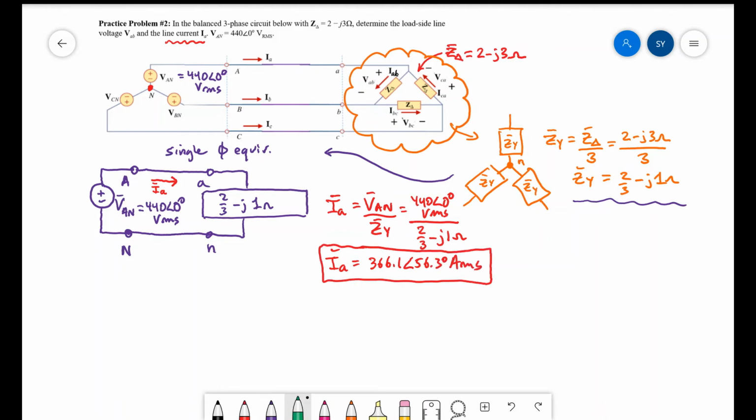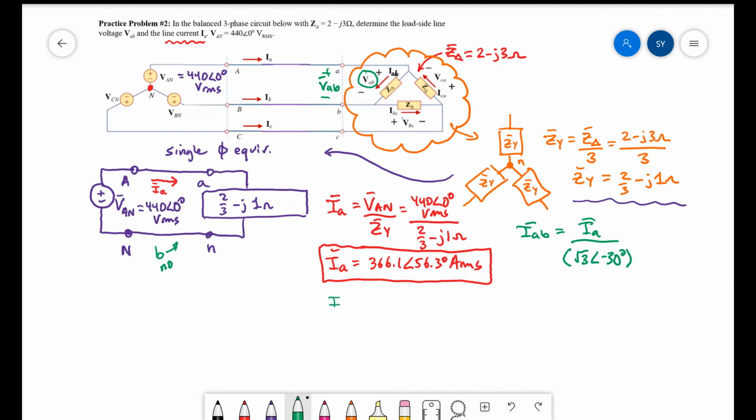I'm also asked in this problem about the load side line voltage V lowercase ab. This also happens to be the phase voltage for a delta connected load. If I look for VAB in the single-phase equivalent circuit, I can't find it because there is no B. To find VAB, I need to use a conversion factor. Remember that I can find IAB, the phase current, from IA by the conversion factor where IAB equals IA divided by square root of 3 angle minus 30 degrees.